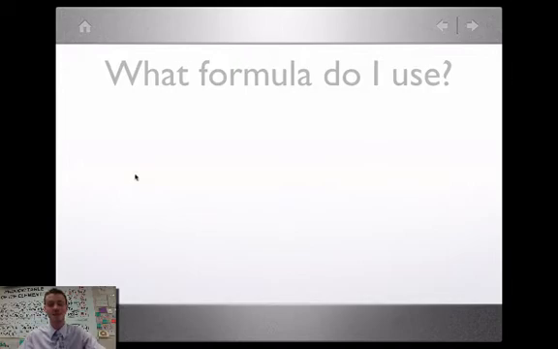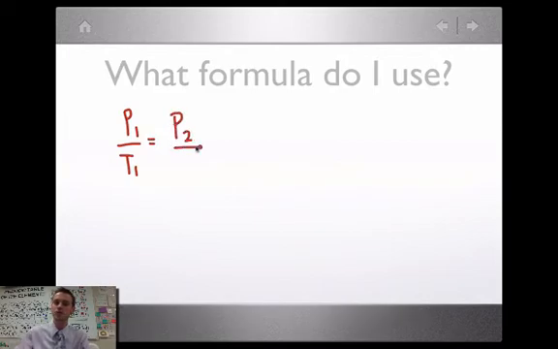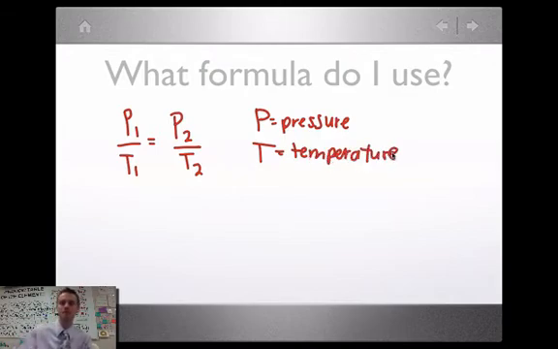Let's write out this formula. It's going to look a lot like Charles' law did, except in the place of volume, I'm going to have my pressure. So it's going to be P1 divided by T1 equals P2 divided by T2, where P is my pressure and T is my temperature. That's the formula we're going to use, and we're going to do one practice problem. Since the formula looks exactly like Charles' law, except it's pressure instead of volume, we're going to solve these problems just like Charles' law, okay?